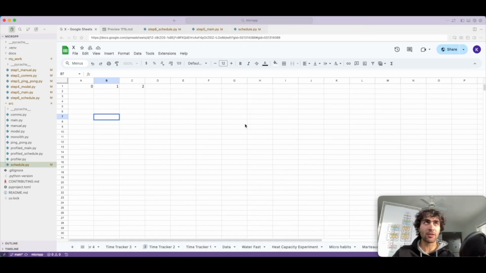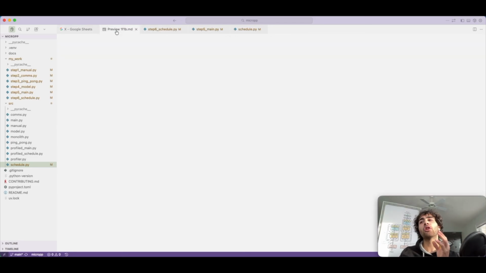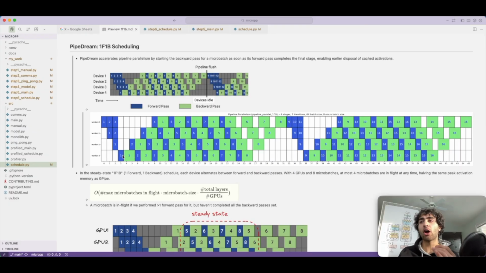So the warm-up stage has a formula, and you can calculate it as warm-up equals world_size minus rank minus 1. Let's understand the intuition here with an example. For the last GPU, what is the logical answer for warm-up? The logical answer is that there is 0 warm-up, because as you can see, this last GPU is starting the forward, backward right away.